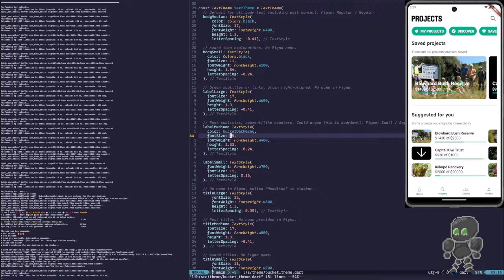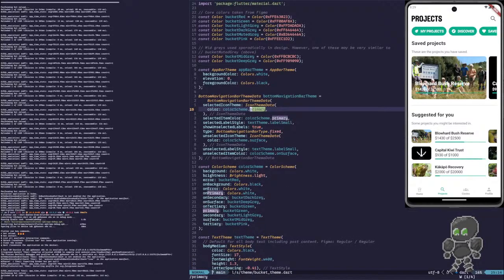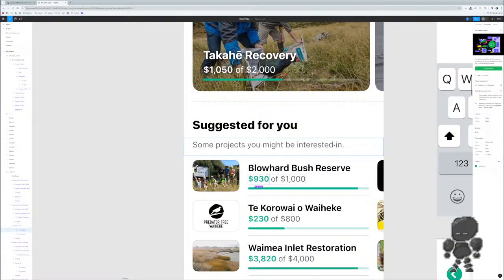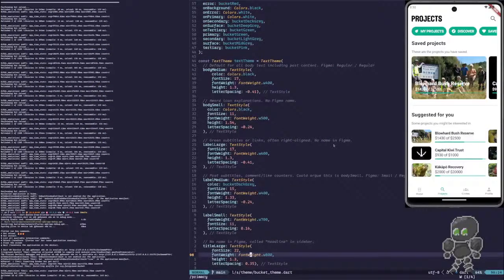Now that needs to be... what have we got that's using a primary color already? Bucket green, in other words. Nothing really. So we're looking for something that's size 15, weight 700. That's size 15, weight 400. We can either customize something we're using already.